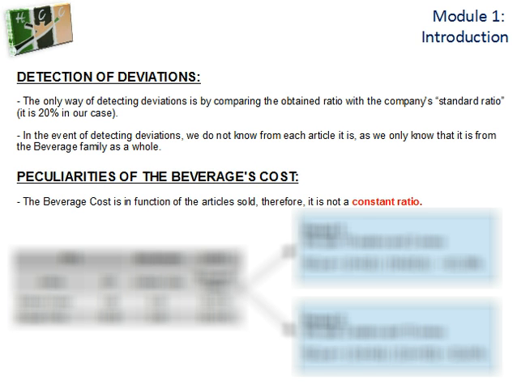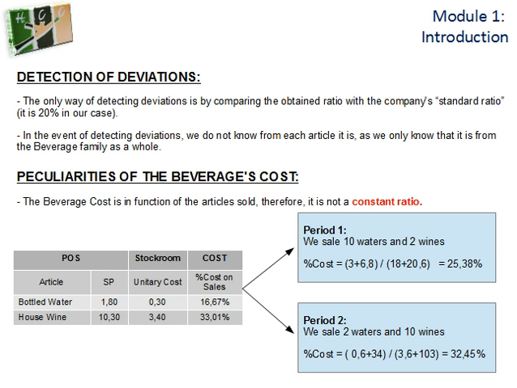It has to be known that this system is very disputable, as due to its peculiarities when it comes to beverage costs, a constant ratio does not exist, as it depends on the demand of the articles of each period. We establish the analysis of 2 beverage articles as an example. On the one hand, we have a bottle of water. We sell it at 1.80 and it costs us 0.30. Therefore, its cost is 16.67% on the sales of this article.